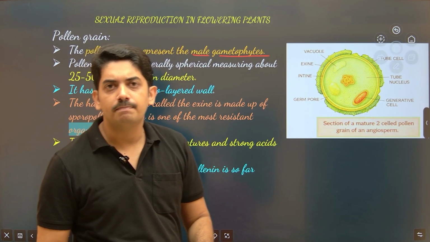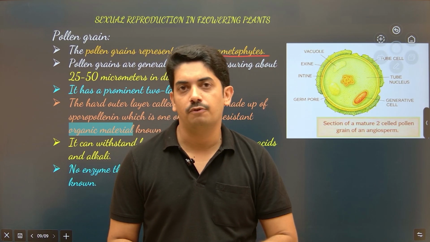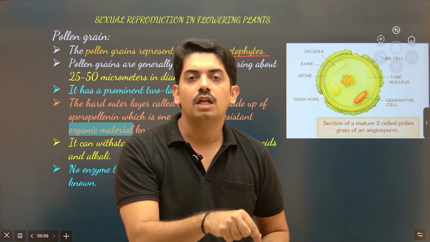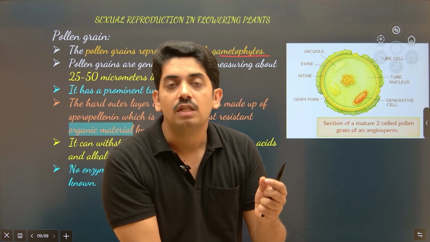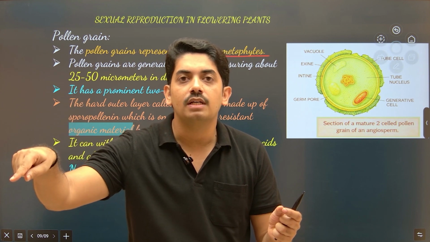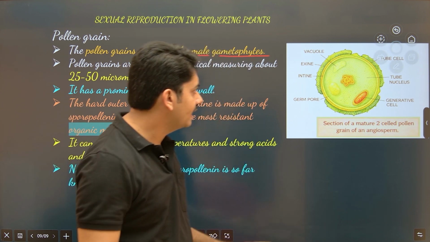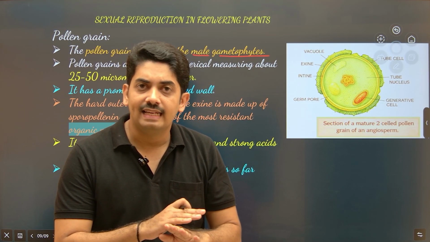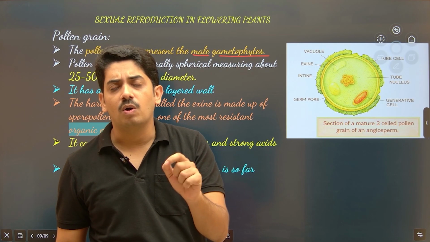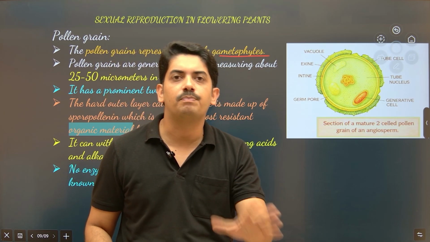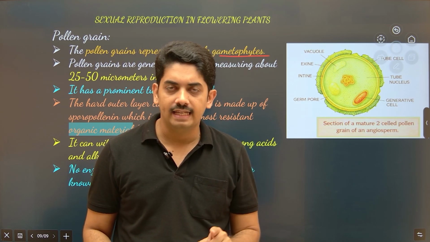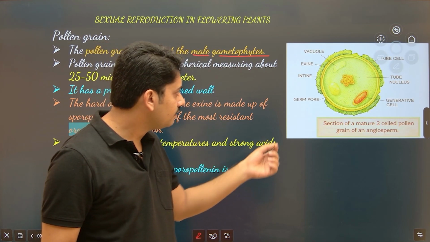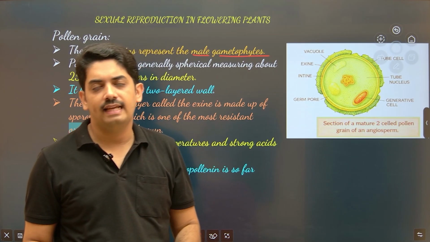Why are these germ pores important? Through them pollen tubes are formed. Imagine the pollen grain in the wind reaches the stigmatic surface. Now it has to germinate a tube, and only then can it carry its male gamete to the female reproductive structure. That's why the germ pore, where exine is absent, is a very important structure. For your competitive exam, all these details are very, very important. Intine is entire, exine is interrupted. Where is it interrupted? Where germ pores are present, there exine is interrupted.